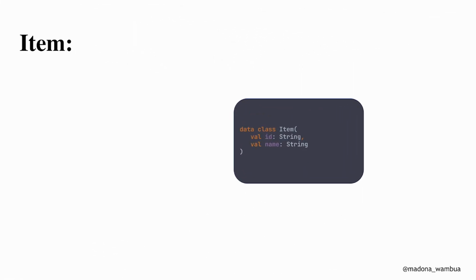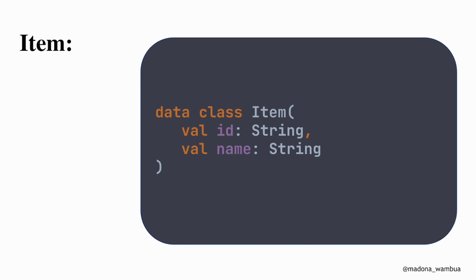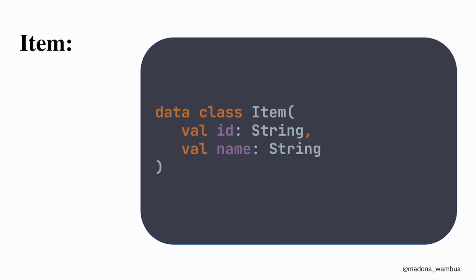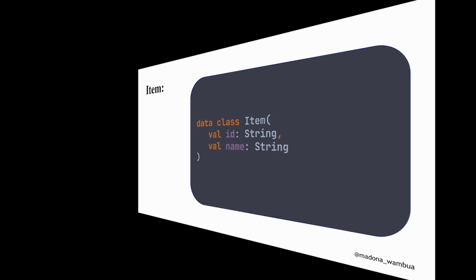And then this is how our data class Item looks. As you can see here, we pass it a list of Item. I'm clicking on my other screen here because I'm looking at this one, but that's where you can see the items. But here, in this basic example, each item has an ID of type String and a name of type String, and then we adjust the properties based on the characteristics of our item once we get them, and then we display them on our screen.